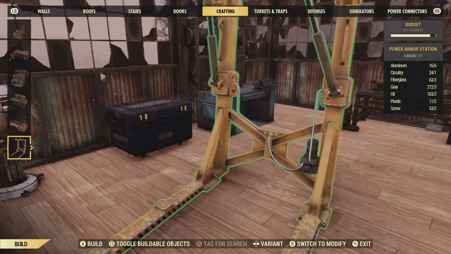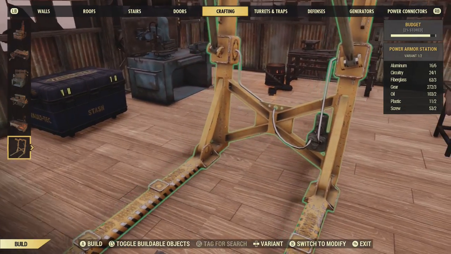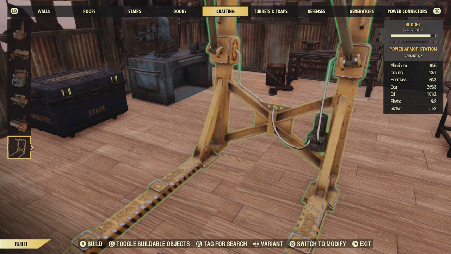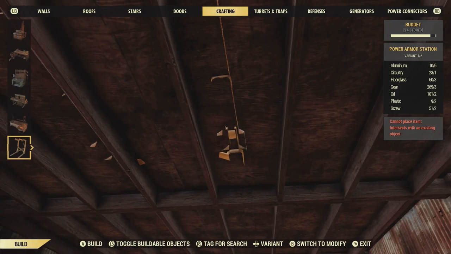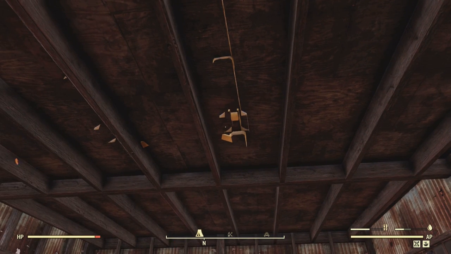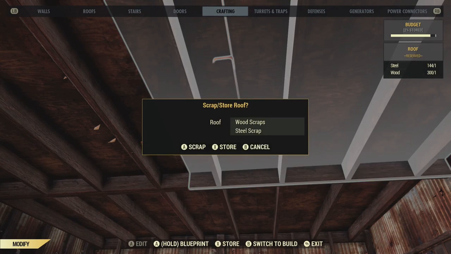So here we are. I had not set up the power armor station at all. It's having a problem dropping, and you'll see why. It basically disappears. The reason is that I have a roof. So I went to do it again, and then I remembered, right, I just have to remove the roof pieces, just store those, because I'm not paying for another power armor.